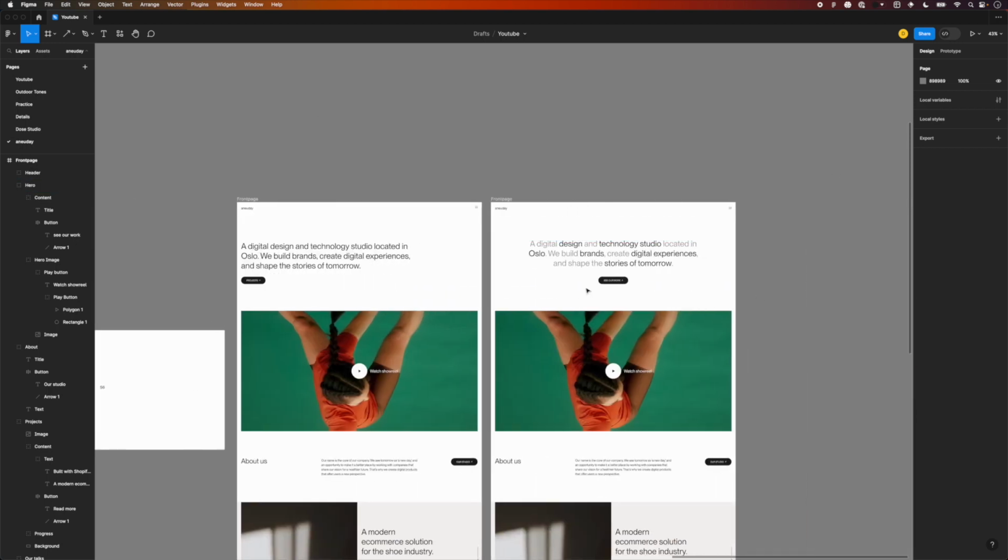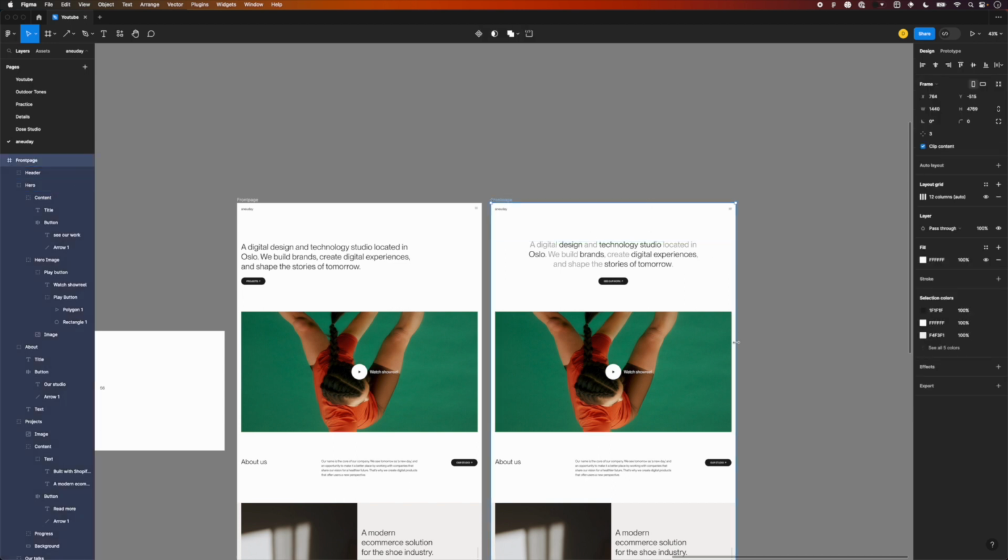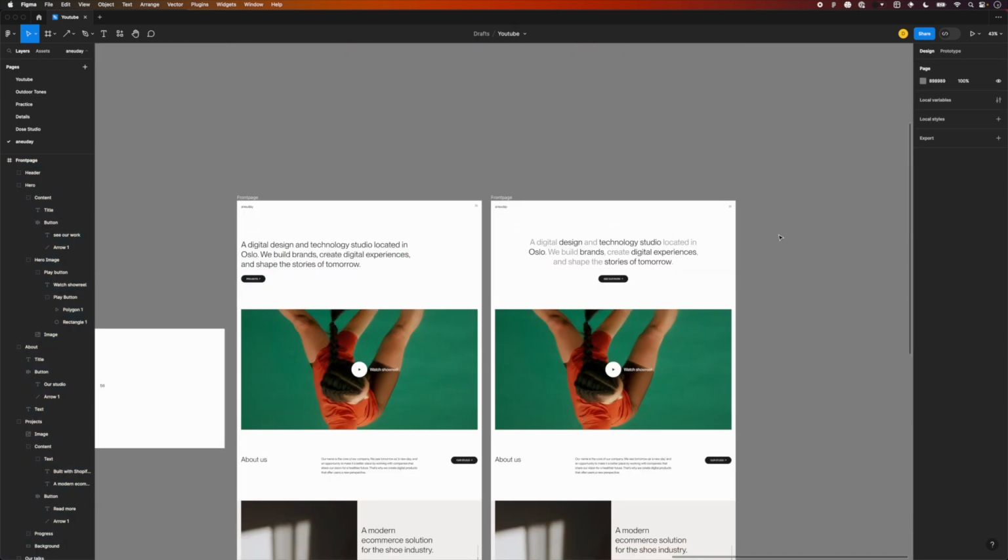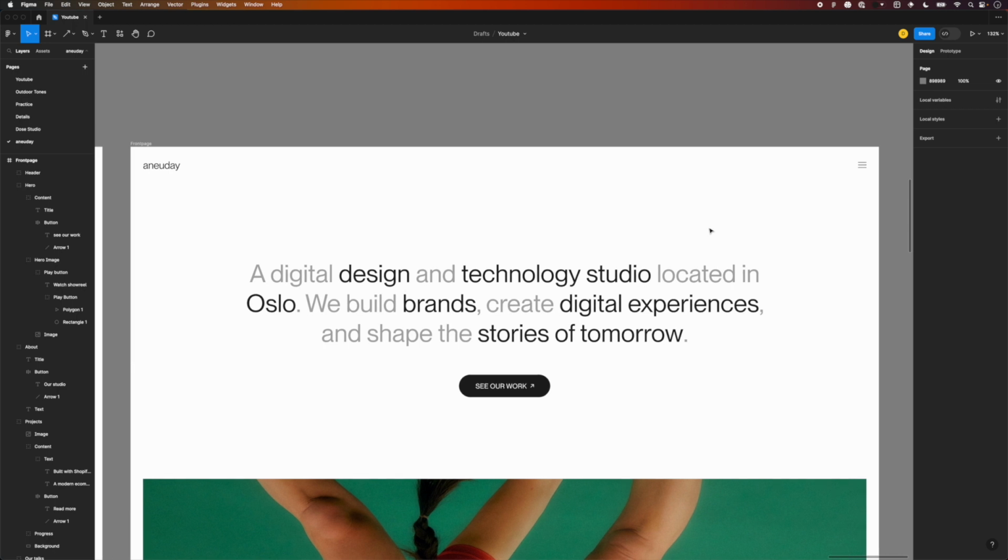And then I have the main design here, and I have two versions. I think it's only the hero that's different. I tried a couple of different variations and landed on the right side here. So what we have is a hero section with just some type and a button, and we're gonna animate this section as well with like a cool button animation and some text reveal.